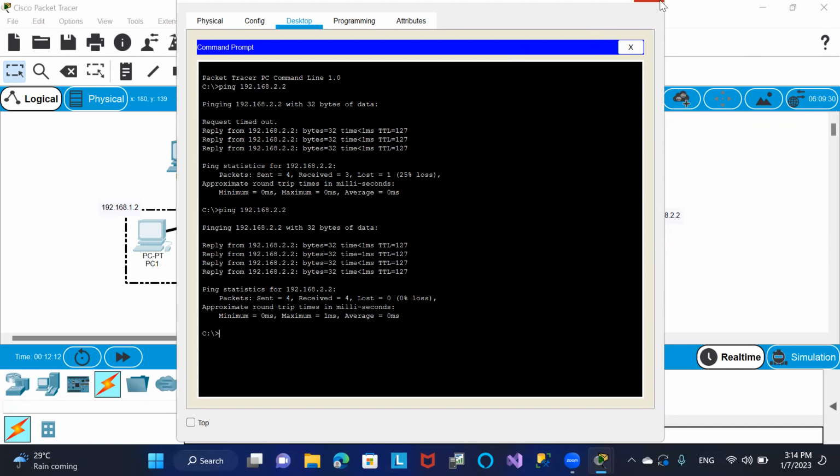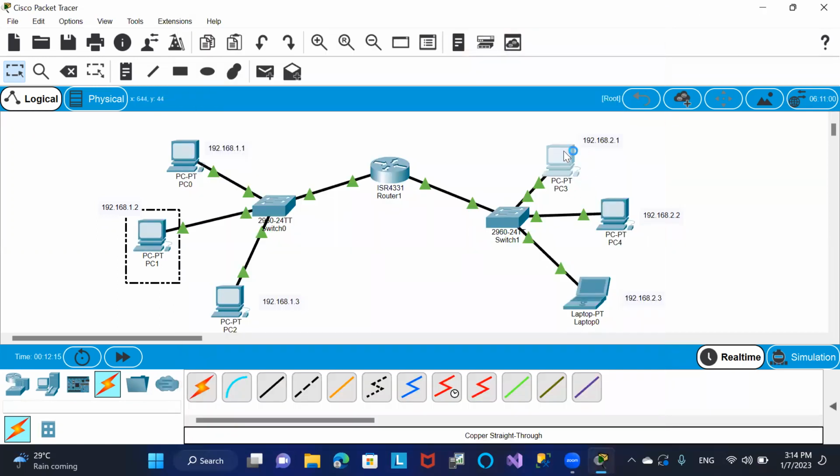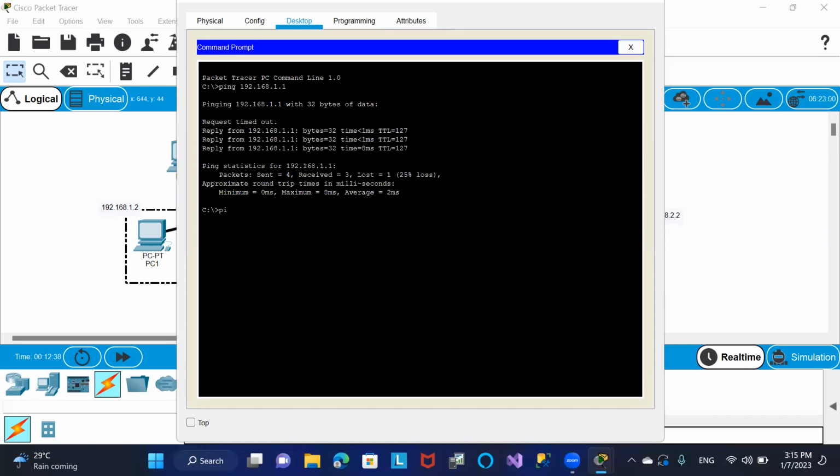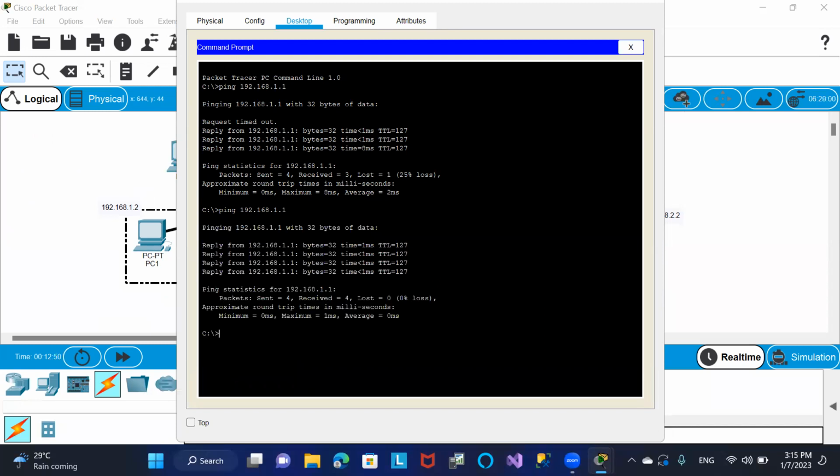Hope it is clear. And it's going to work from this side too. 192.168.2.1. As I told you before, the first ping will not be successful, but the others will be successful. On your second attempt, it will also work. So it means it's a success. 192.168.1.1. This time we receive replies for all of them. So I think this is clear.